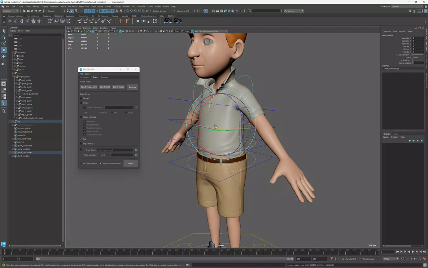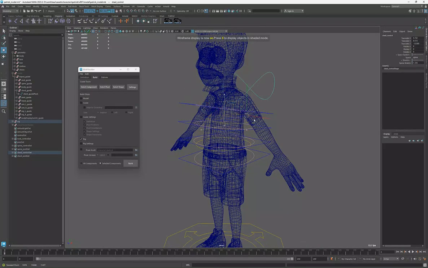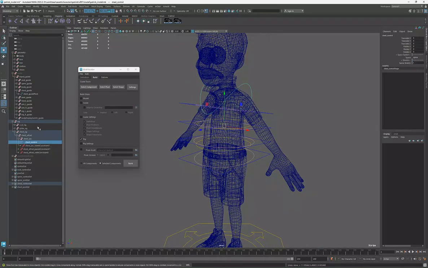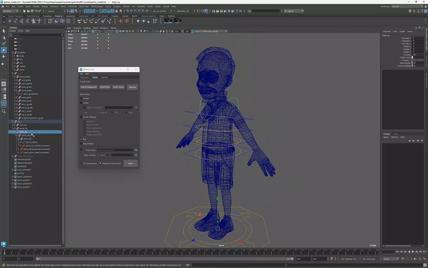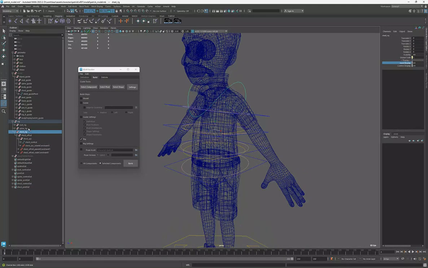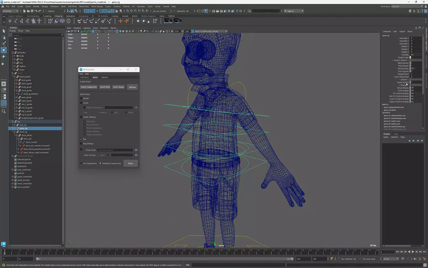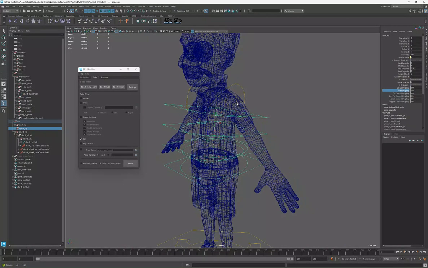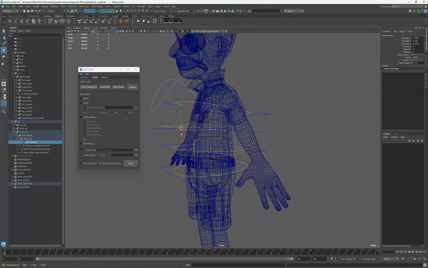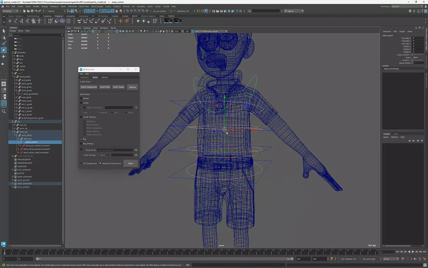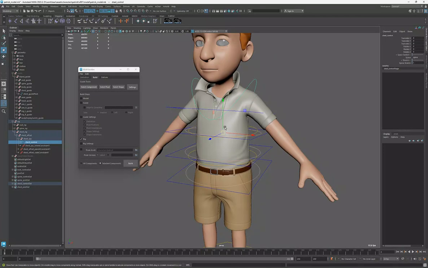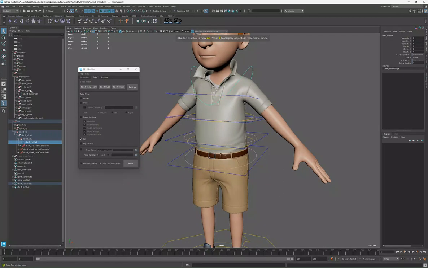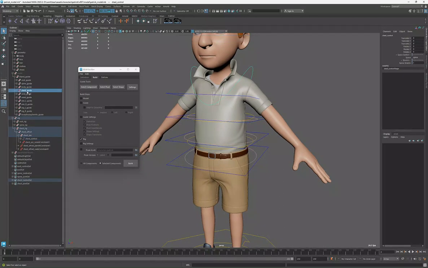So we can already test the functionality here. Also, we can toggle on the joint display for the spine and chest to have a preview of the spine functionality here. So this seems to be pretty fine.